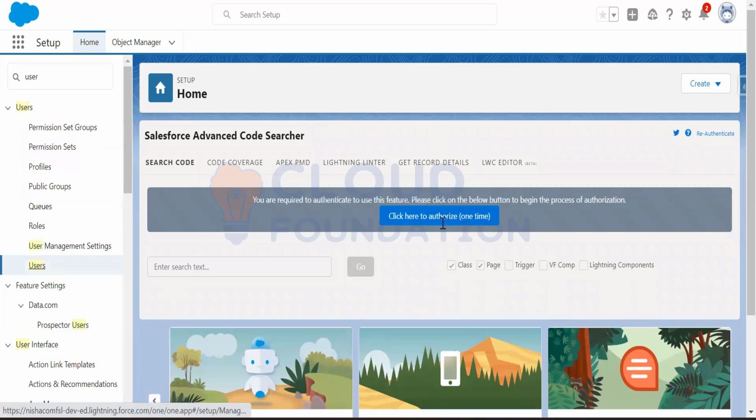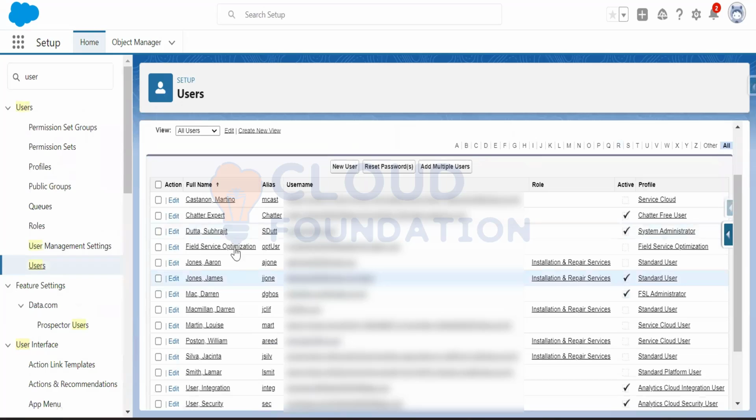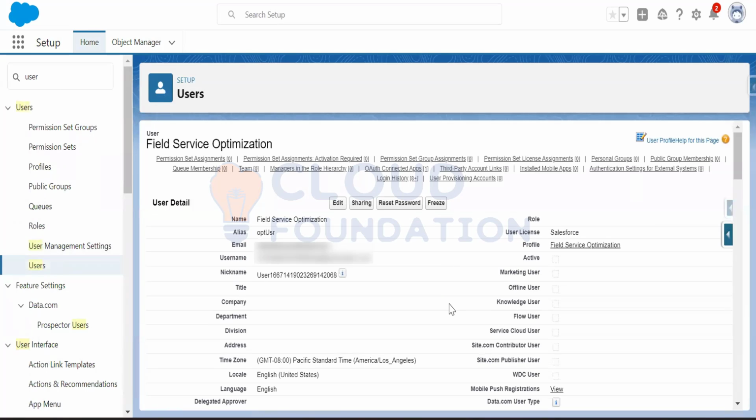If I go to here. I assume this user doesn't count against org limits, does it? When you create the optimization user, I saw license types of Salesforce you mentioned earlier. So I'm assuming that doesn't count towards an org's actual license limit, does it? Is that something that Salesforce provides free in that case?